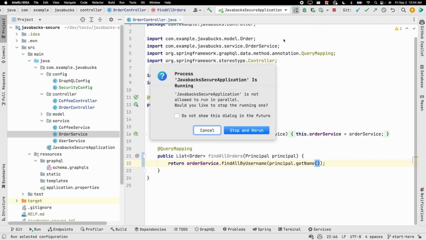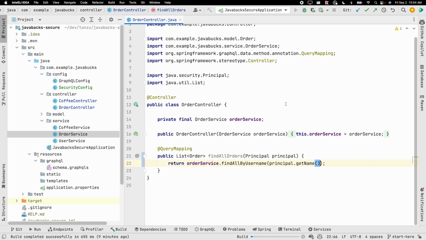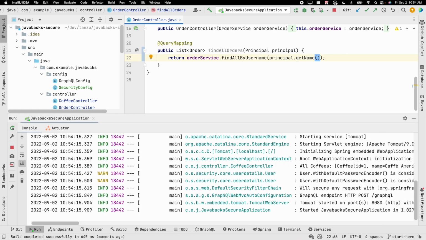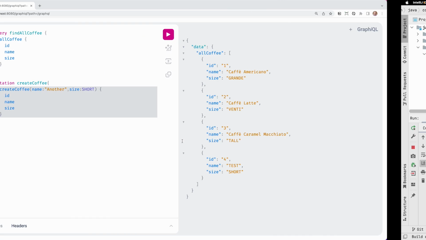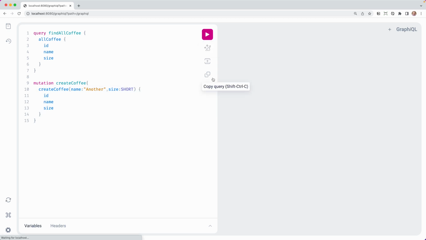So what I want to do now is go ahead and stop and restart. And if we head over to here, we should be logged in as user. So if I say query find all orders, this is going to return order ID.